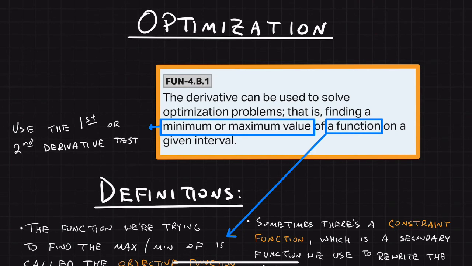So that's it for the steps on how to solve an optimization problem. In the next few videos, we'll look at different optimization problems and see how we apply these steps. The 2 optimization videos you're going to see today, these are a little bit easier, and then the 2 optimization videos you see tomorrow, those are a little bit more advanced.